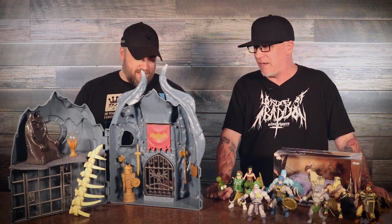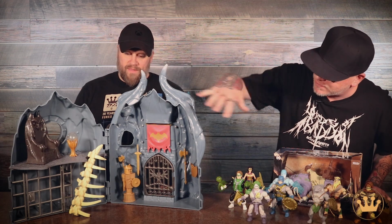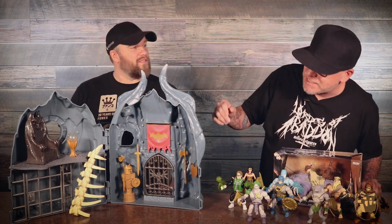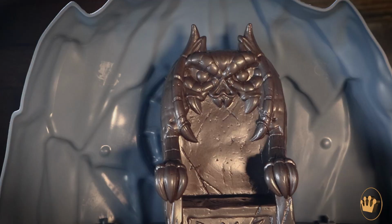So they told me when we first started working on it, they were like, well, we need a playset. And I was like, yeah, not a problem, I'm on it. And they said, well, go big, go crazy with it. So we worked with some of the illustrators down at Funko South and came up with the first initial look of it. And then we all designed what would be inside Batman's lair in this world. So there's a lot of fun details. Of course, you need a jail where you can put bad guys, his bat throne, as you can see.